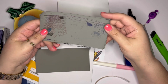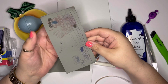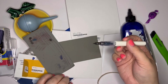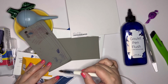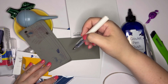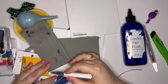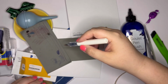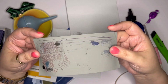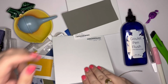But then I watched someone else recently, and I could not even tell you who it was, who showed smoothing a nib by just drawing lines. By holding your pen, and I'm not going to do it with this because this nib is great, but by using your Micromesh, starting at a low angle and pulling up like this. So you're drawing a line from a low angle, and you can kind of turn it a little bit to kind of get the sides, but just go one direction, not back and forth, just one direction. And I have used that method on, I think, 2 different nibs and have been pretty satisfied with it. So there's Micromesh, and then that goes in that.